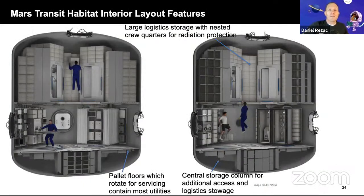Sure. You could see with all these square white bags there, those are all the supplies that need to be stored. So again, what I said is we got to store not only the systems that we need that recycle our air, that clean the carbon dioxide out of our air or produce more oxygen that we're going to need. We also have all of the supplies like food, clothing, wipes if you need wipes, personal items, and all of the things that need to be used for repairing any sort of items. And we have to make sure that those are with us. So it's just like having a nice house, except that you have to repair your house a lot. And if anybody's had a house, then you know what it's like having to do that.